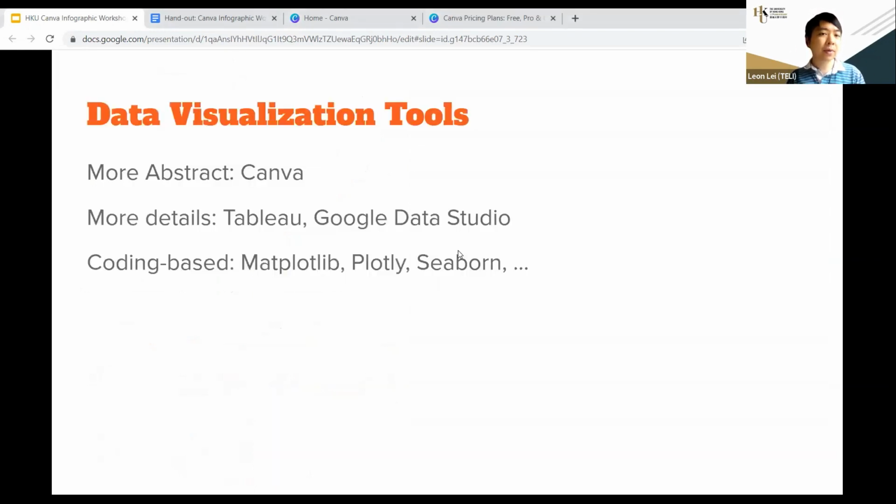And of course, in HKU, or some general tools, you can use Canva to design infographics. If you want to make something like those tables and maps, you can try Tableau and Google Data Studio. If you know about programming, you can use lots of Python packages. For HKU, Canva and Google Data Studio are free. For Tableau, you can have an educational license, so you can contact the libraries for more information. They also provide some training on using these tools or some external training. So you can contact the libraries if you really want to do more detailed data visualization.